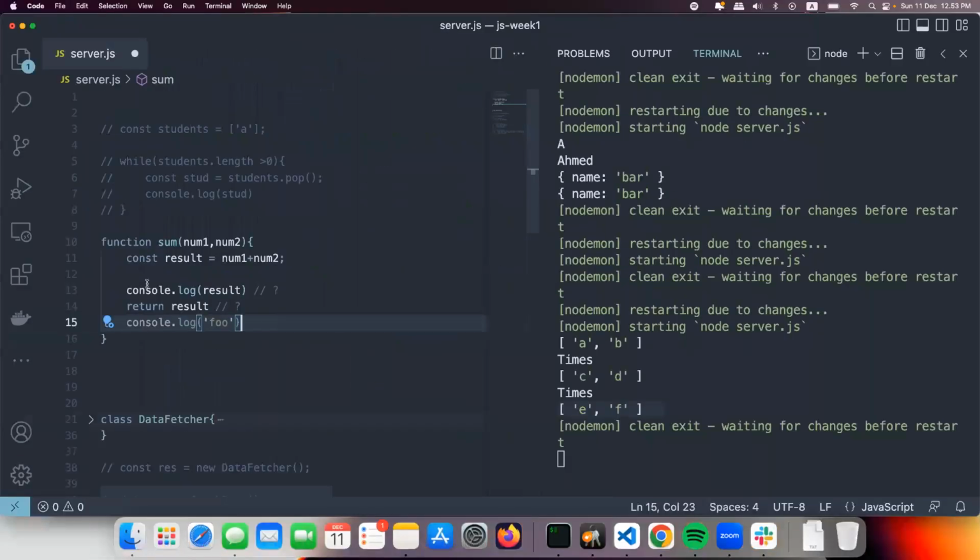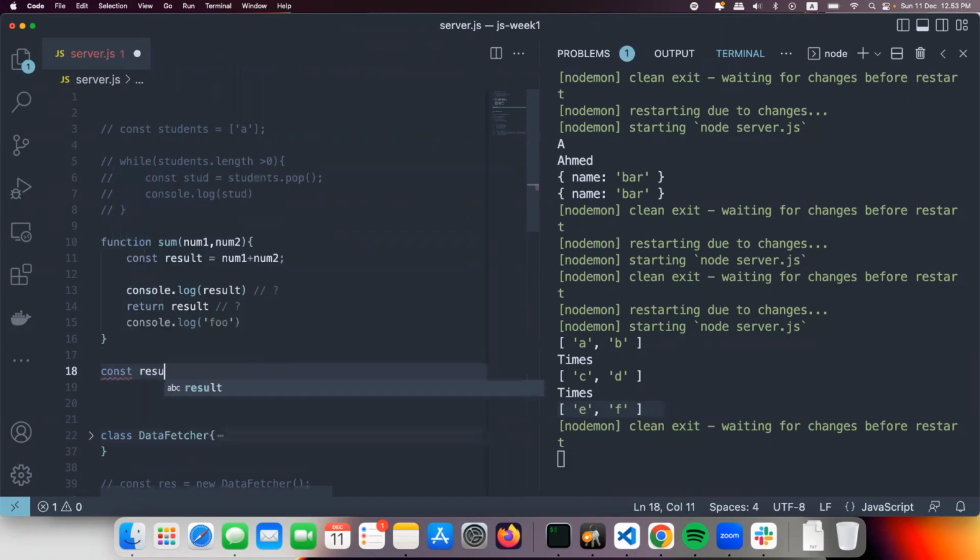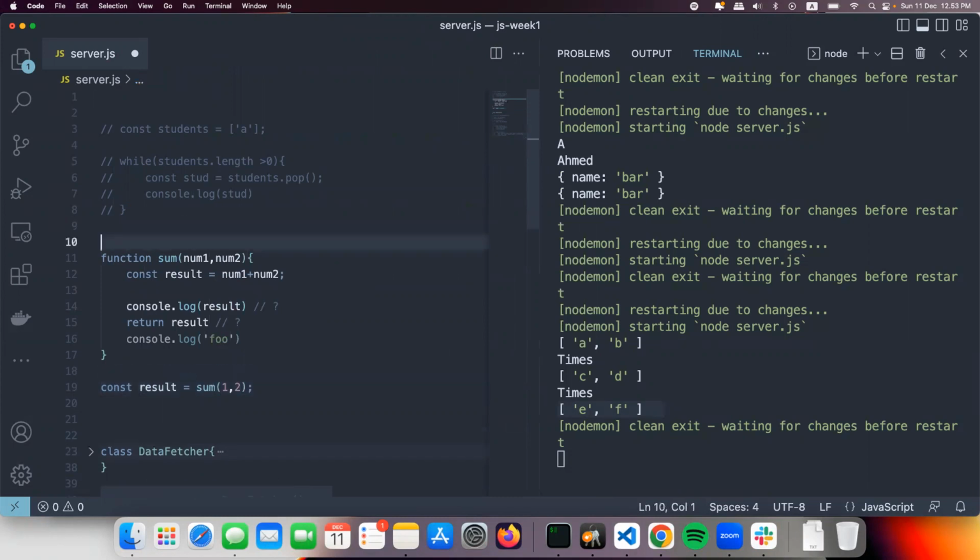Should we also assign this result to a new variable to save it further, or is it enough just to return it to use it later? So how will I use this? I would come here and say, okay, result equals sum, let's say 1 and 2. So then we also actually learn about the scope.